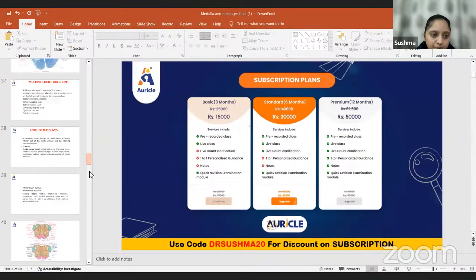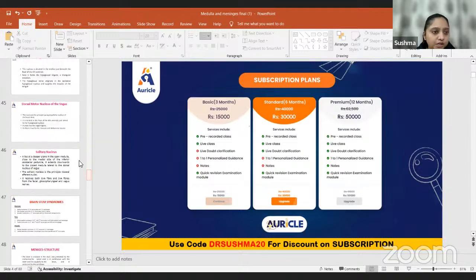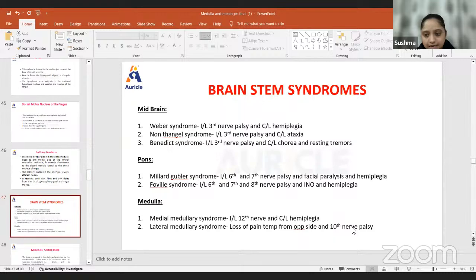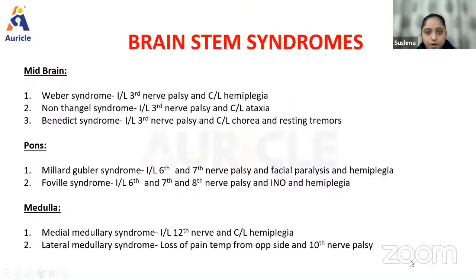All these syndromes are not very important for you per se for your first year professional examination, but you can clearly see if a patient comes to you with so and so pathology. Third nerve palsy is down and out pupil. Somebody comes to you with down and out pupil, drooping of eyelids, pupillary reflex is lost, and he comes to you with hemiplegia, one side of eye is gone, one side of body is gone, then you know where the syndrome is. It is the Weber syndrome. That is how important this topic is, because an entire chapter of strokes depends upon your understanding of brainstem.